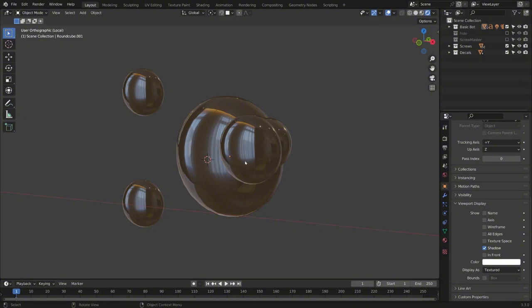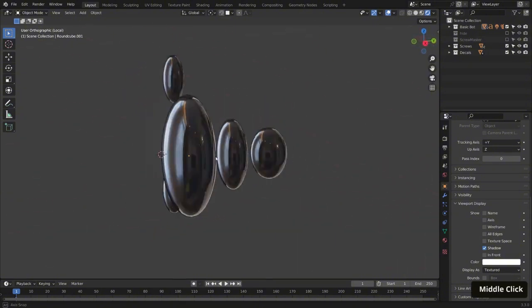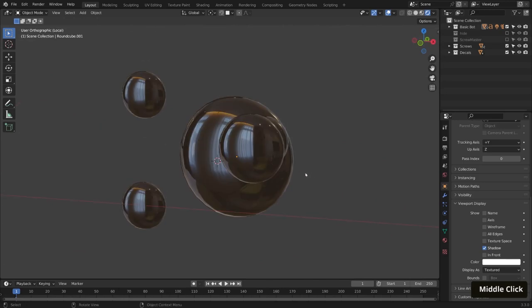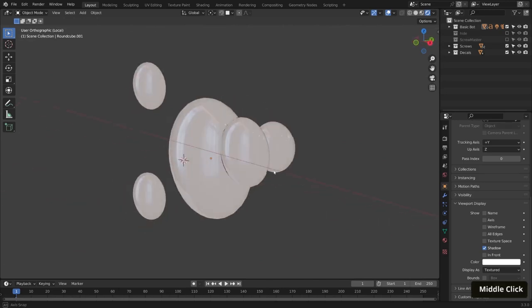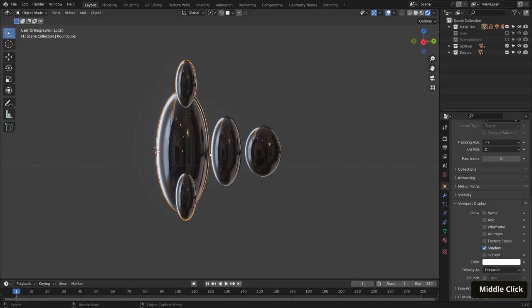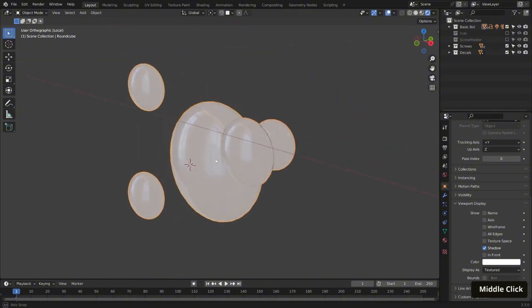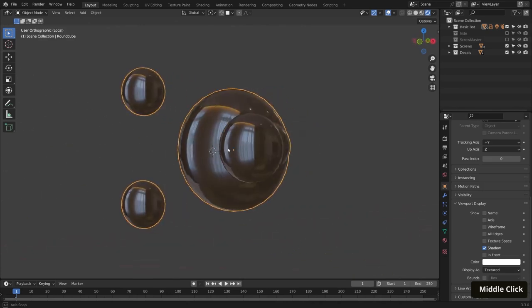Just as an aside note, sometimes the lens ordering can go a bit wrong, like in this case here. This could be due to a number of issues, but mainly because the duplication happened in object mode and not edit mode. Again, this can be easily fixed by selecting the back, middle, and front, and then just hitting Ctrl and J to join the elements. This hasn't fixed our layer ordering here.